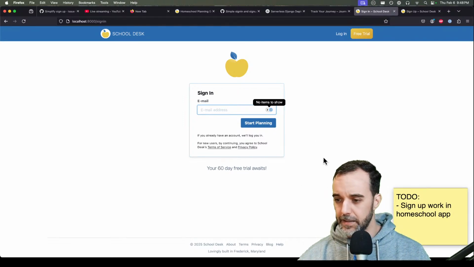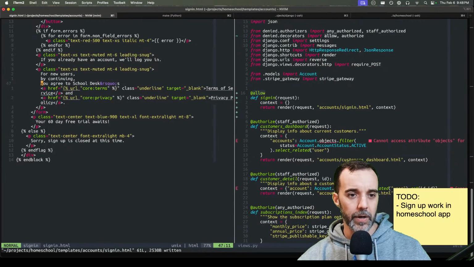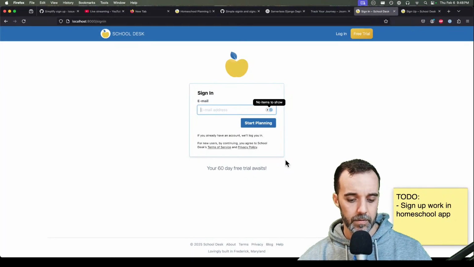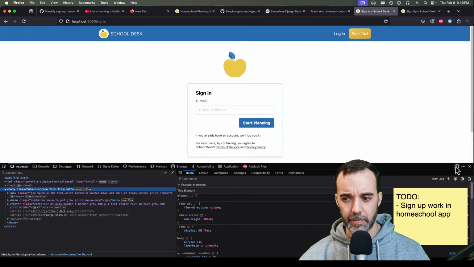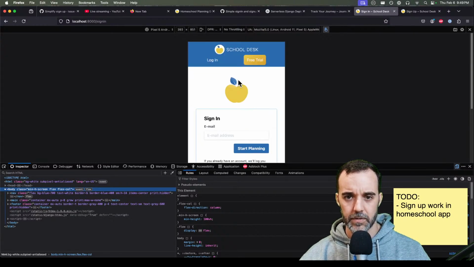Boo. What if we put a break in there? You agree to, force a break. What does this look like on mobile? I don't think I ever designed the app for mobile, so maybe it doesn't matter. Yeah, that works.